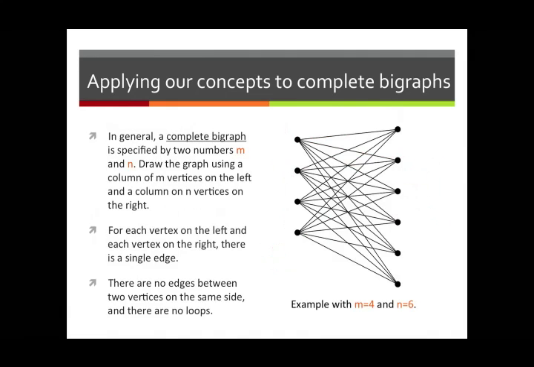From the example, you already get the idea of what a complete bi-graph is. In general, you specify two numbers m and n. Any time I draw a picture, I will have two specific numbers chosen, but you want to think about this in general. I could put down m vertices on the left and n vertices on the right, then for each vertex on the left and each vertex on the right, draw a single edge — no loops and no edges between vertices on the same side.